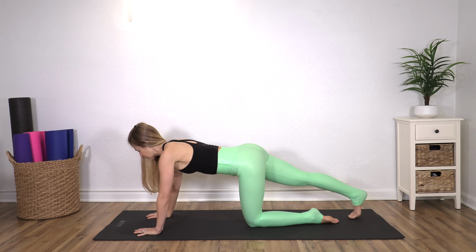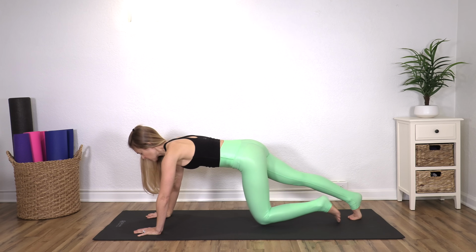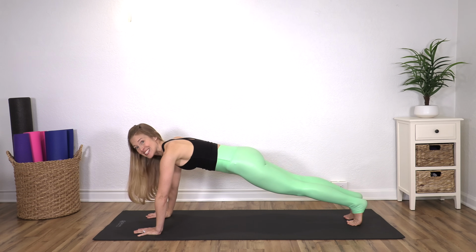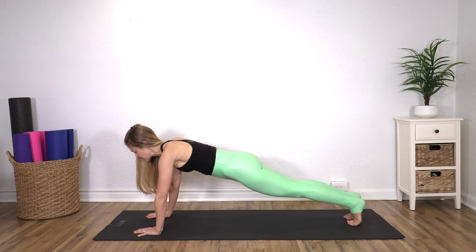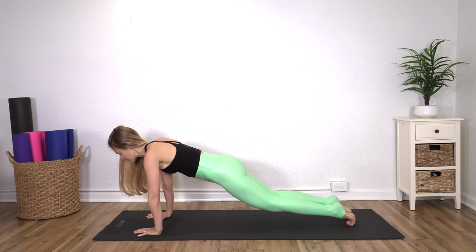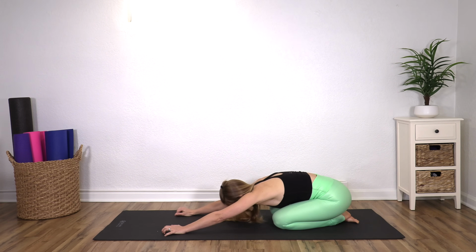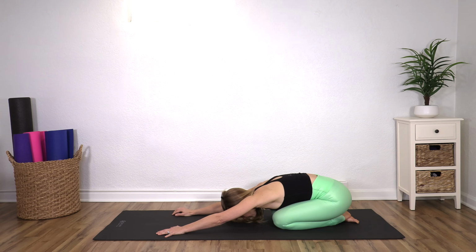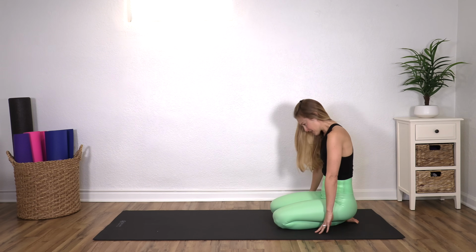If you would like to try a plank, reach your right leg back behind you, curl the toes, lift your belly, feel strong in your arms, left leg steps back. You have a little bend in your elbows and just hold it for me for 3. Of course, you can do this on your knees. 2, 1, nice job. Knees down. Let your weight shift back. Great job. Restack your spine.